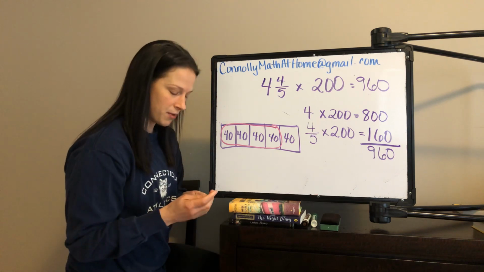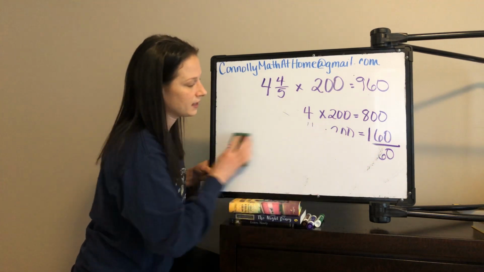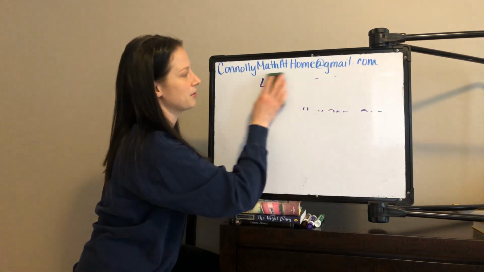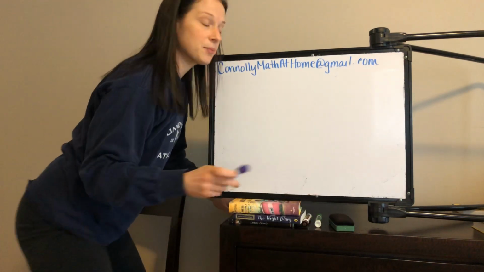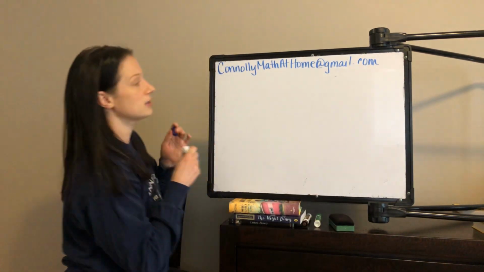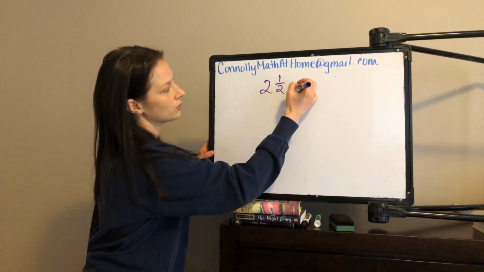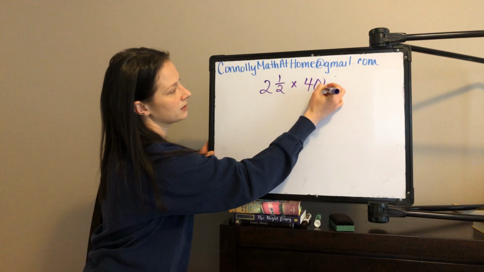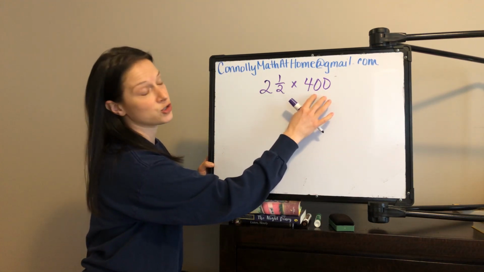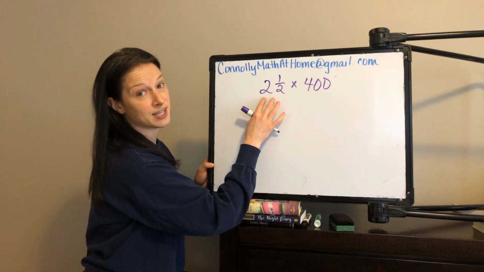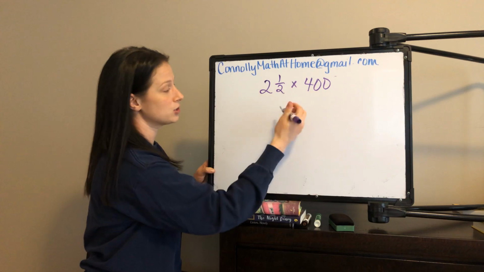Okay, so let me give you the problems that you're going to practice on your own. If you're at home, or if you're in my class, you're doing the problems that I've given to you, which are probably similar. So mixed number by whole number. First, I want you to think about 2 1/2 groups of 400. So we have a 400-meter race, or 400-meter track. I went around it 2.5 times. How many meters did I go? So 2.5 groups of 400.